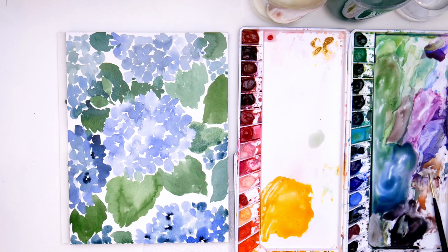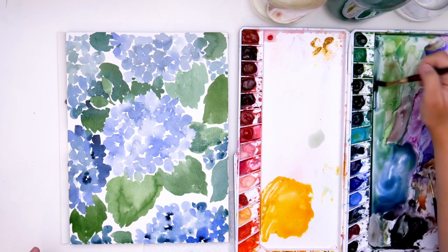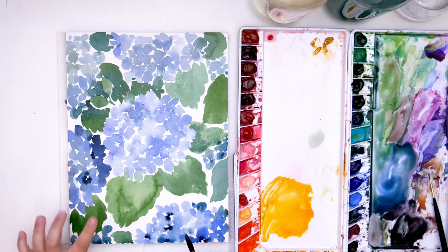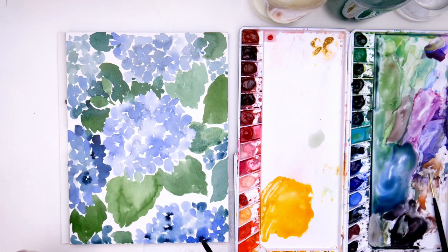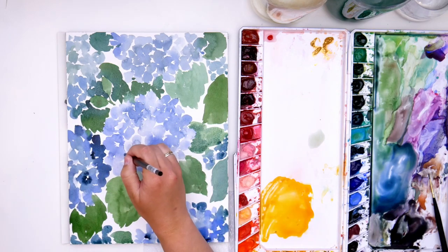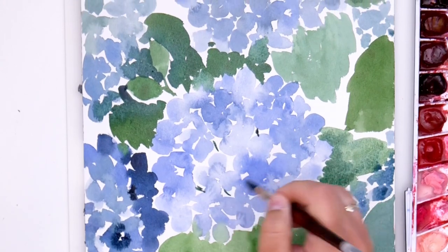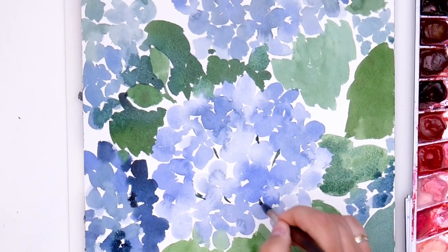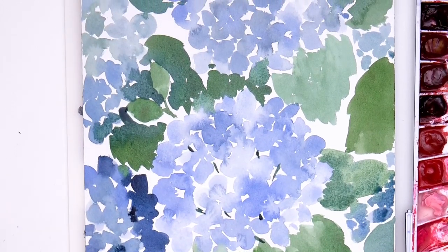Okay, this turned into a much grander painting than what I was anticipating when I sat down to paint this. But I'm kind of liking how it's turning out. So let me show you how I'm going to finish this off. I've got to wait till everything dries before I can add all my finishing details, but this main part is dry, so I'm going to go in with my dark green and just add in a few little lines here. These are the stems that are holding each of those individual blooms in place.